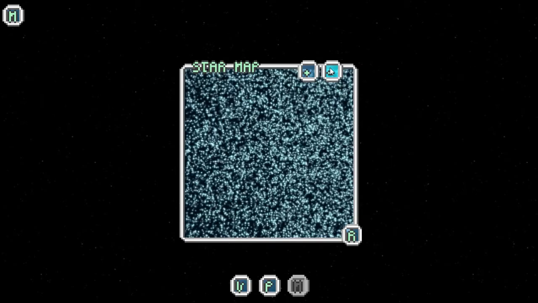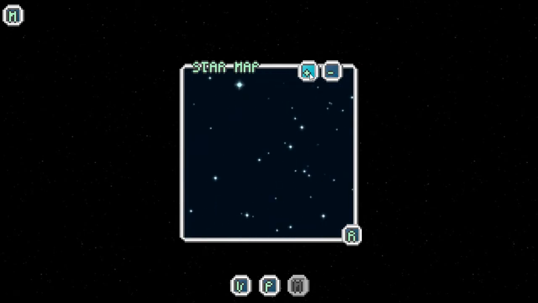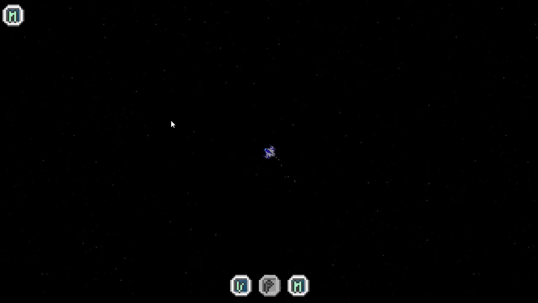But what I can do is turn up the power of the engines, and we can play with that a little bit and see if we can get to the next star. So that's what I'm going to do. This is the speed we go normally.